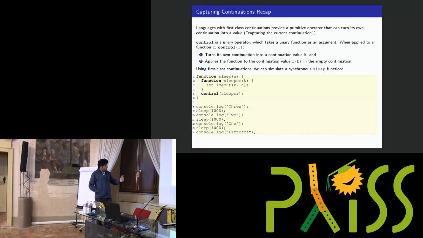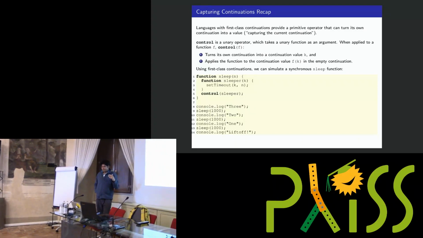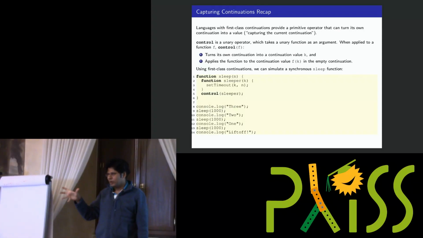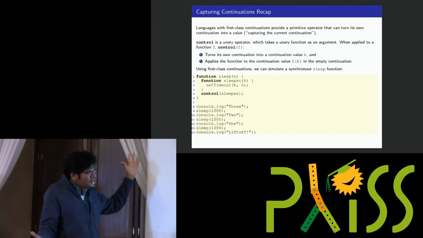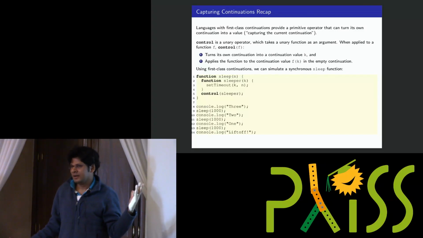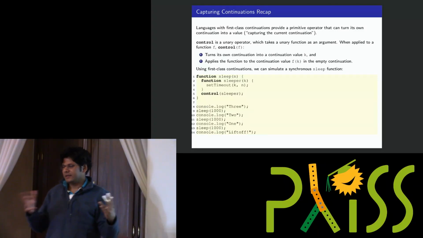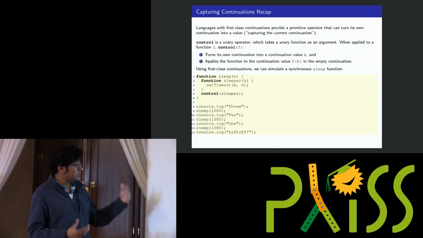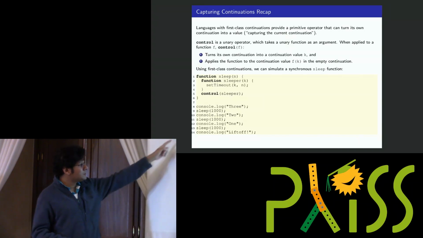I think the simplest example of what you can do with this is fudge synchronous blocking operations in the browser. I gave this pure JavaScript example where if you wanted to write a really simple program that does 3, 2, 1 liftoff with a 1-second pause in between each one, you needed 3 different auxiliary functions to pull that off, because that's how JavaScript is. There is no sleep function. But you can simulate a sleep function using control. It's really straightforward.